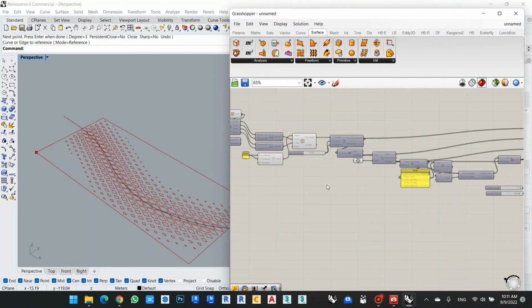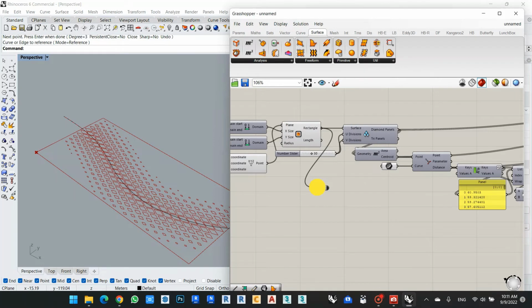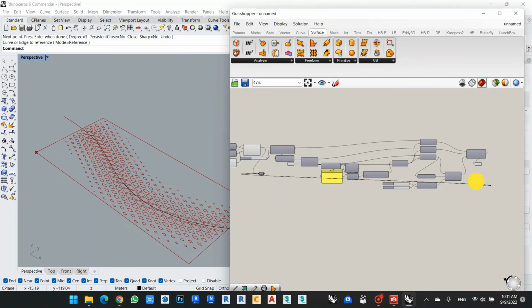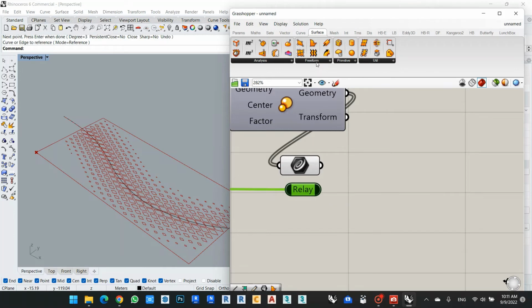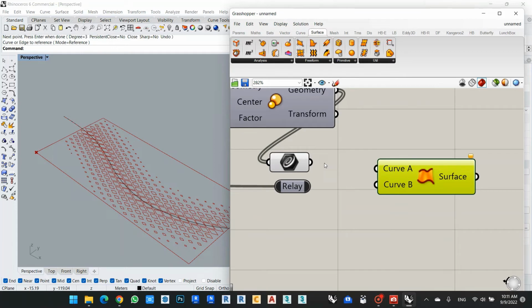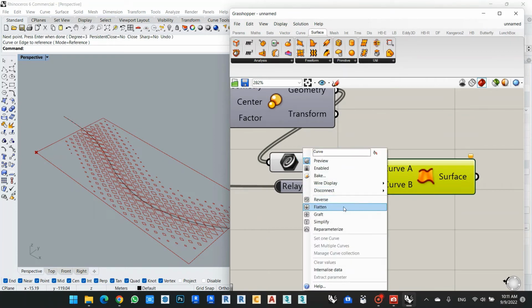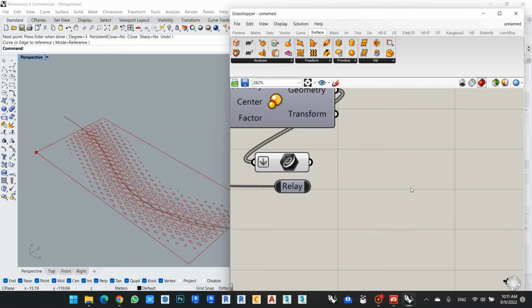So I can go back to my rectangle, let's say relay, let's connect it here and take it. And in this case, I think if we use ruled surface, I have curve A, let's make sure this is flattened, and curve B. No, it's not connected in this way, so we can use boundary.